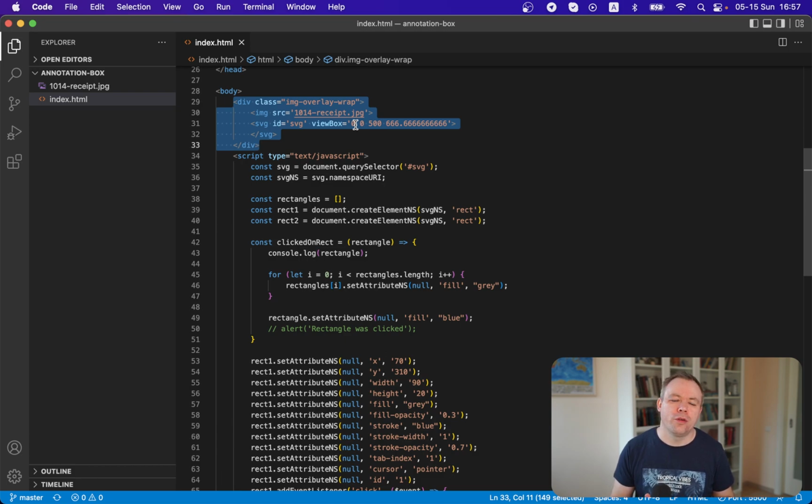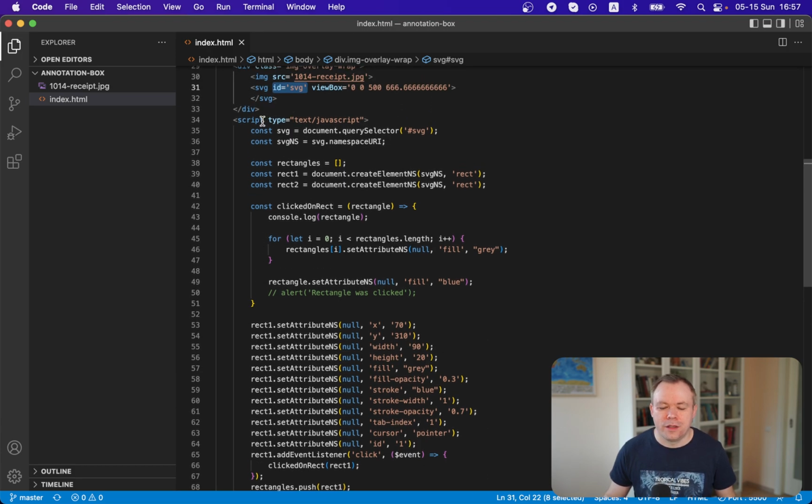Or another option is you would always want to display the image in certain dimensions, and then on top of that you display SVG, but this may not work, because if the image is smaller, then it will be stretched. So it's up to you how you want to display it, but the basic principle is that in the first tag, in a div, you display the image, in the second tag you display SVG, and you assign a unique ID.